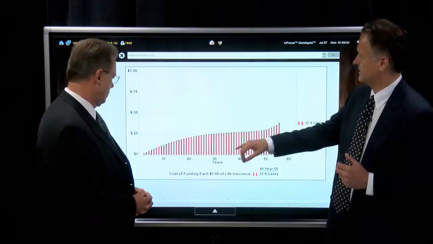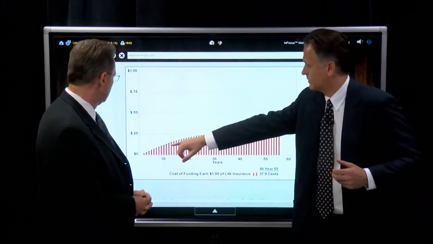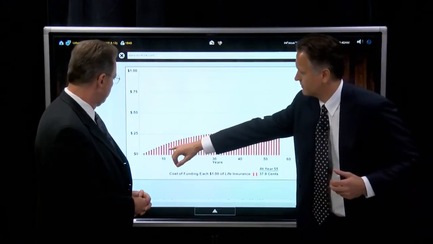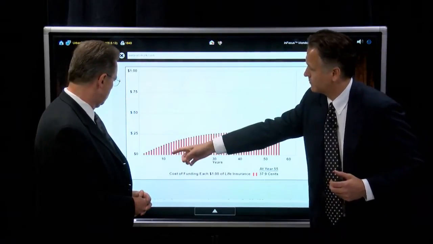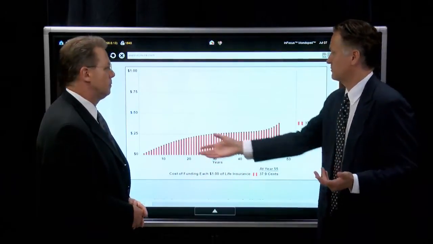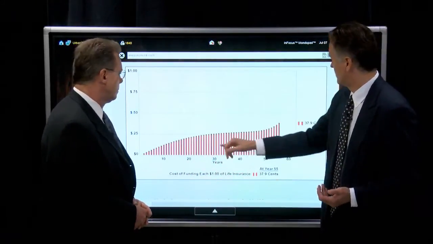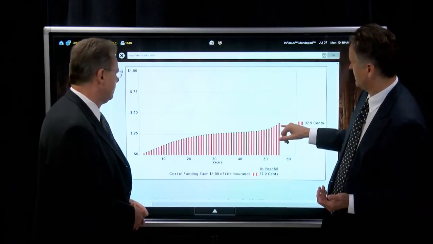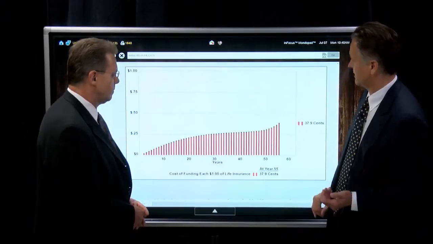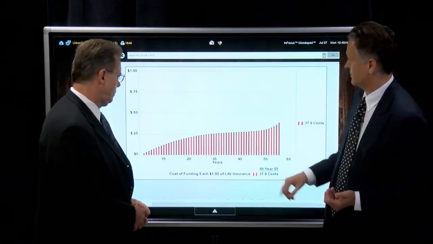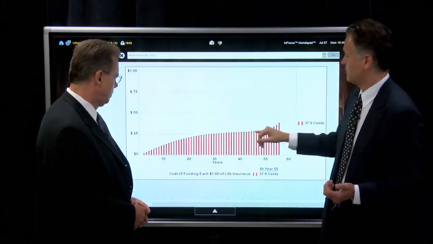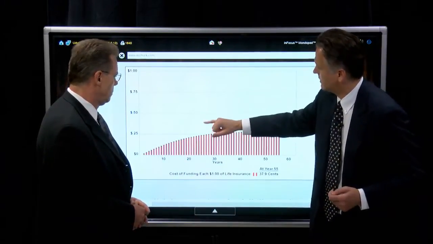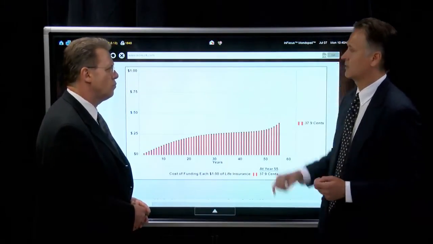Basically the idea is, with that annual premium, this is the cumulative annual premium against the death benefit. As you can see, when you first get the policy, for $1 of death benefit, you've only paid one or two premiums. It might only be 1 penny or 2 pennies. But even out to age 100, you're still only at about 35 cents for $1 of death benefit. Obviously it grows over time as you're paying more and more premium, and so assuming a death at any of these years will tell you how many pennies it costs you to get $1 of death benefit.